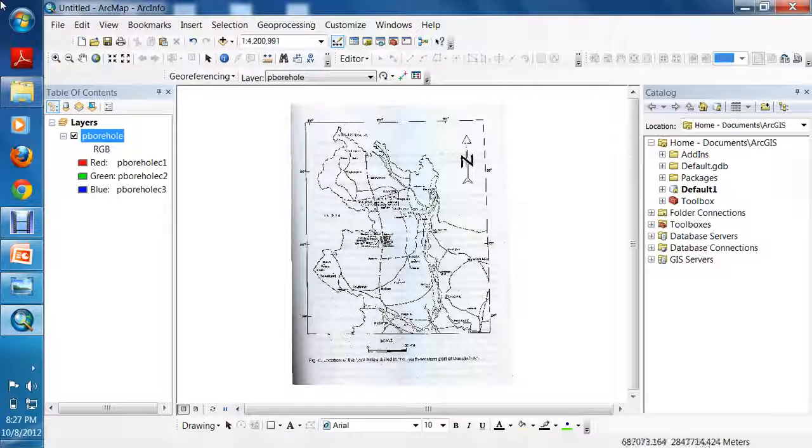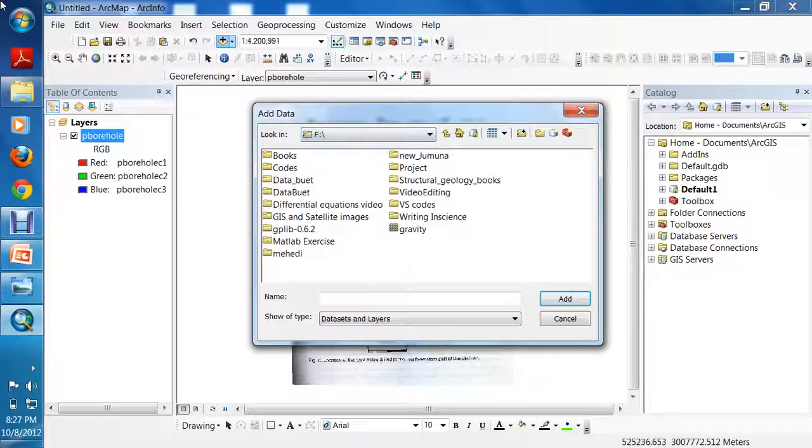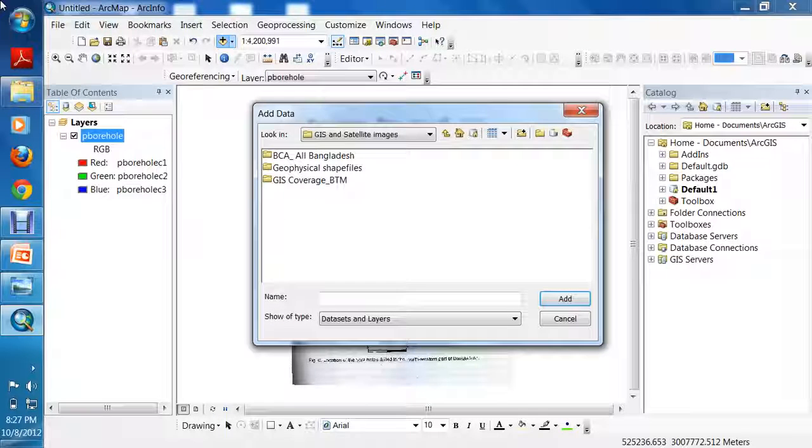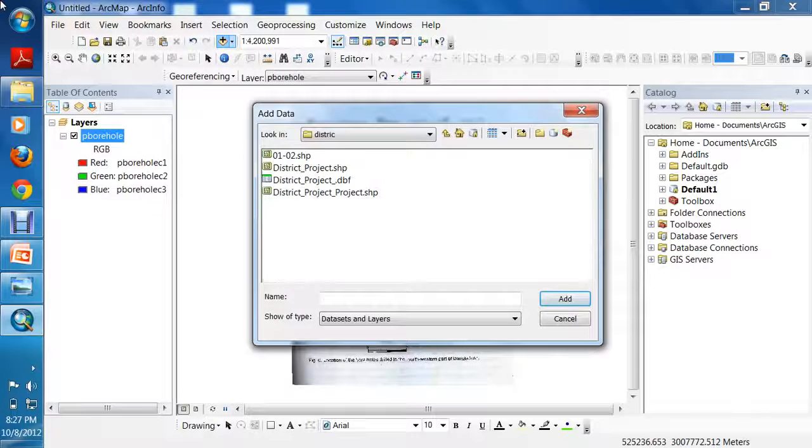If we want to overlap with this map, we can use other data with the same projection system. For example, we have the same projected Bangladesh boundary data. This is the district map of Bangladesh, which has the same projection system.